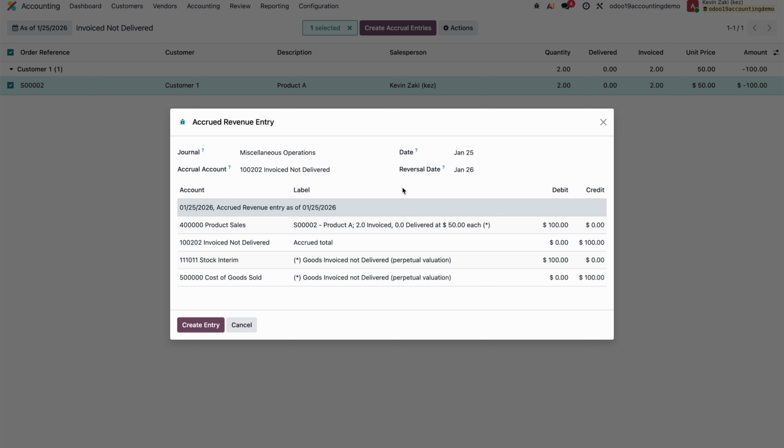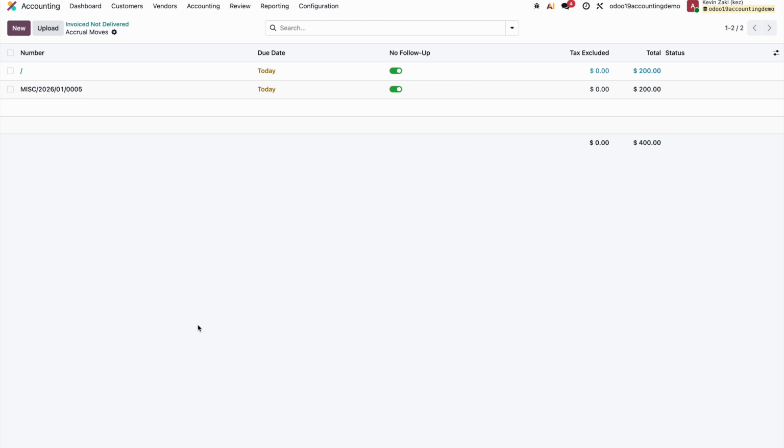And here the customer invoice exists, but the goods have not been delivered yet. So at closing, we don't want to recognize the COGS or reduce inventory prematurely, which we've already done. So we have to reverse that temporarily, and then the reversal will reverse, and moving into the next period, once we deliver it, it'll all work out and take on its normal form. So this again is about creating a temporary snapshot. So let's click on create entry.